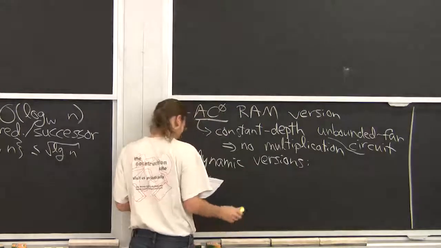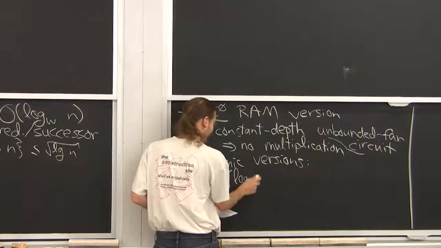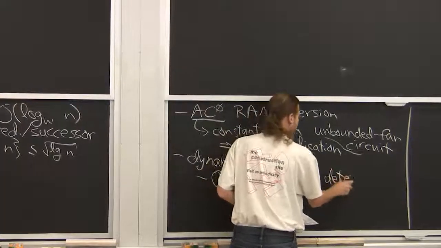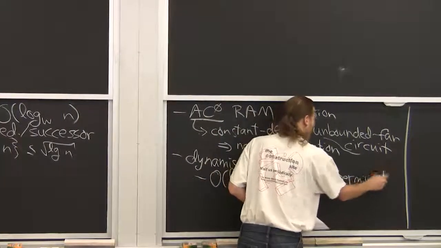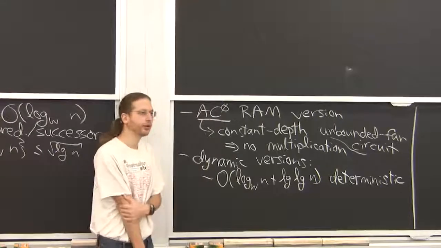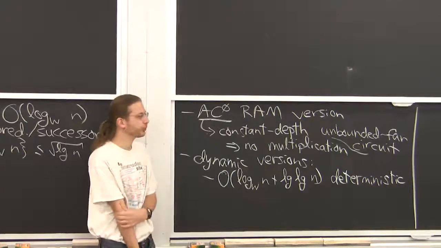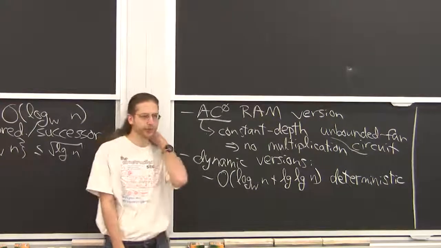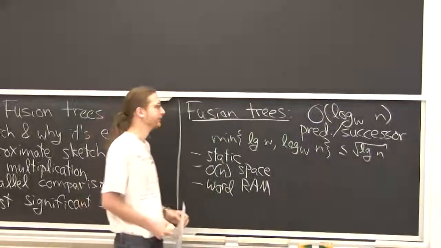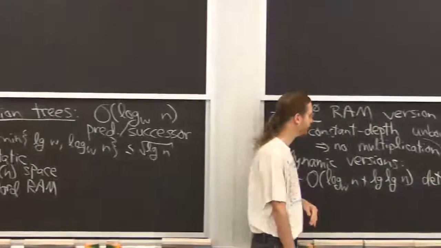So there's one, the first version, which was actually published later. There's a general trick for dynamizing static data structures. We actually saw one: weight-balanced search trees were a way to dynamize a static data structure. It doesn't work so great on fusion trees because the time to build a fusion tree is polynomial, not linear. That's kind of annoying. You need polynomial time to build this thing, so weight balance is not enough to slow down the rebuilds.